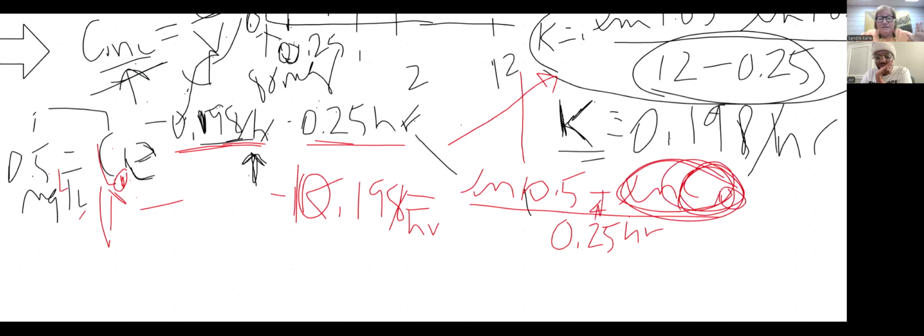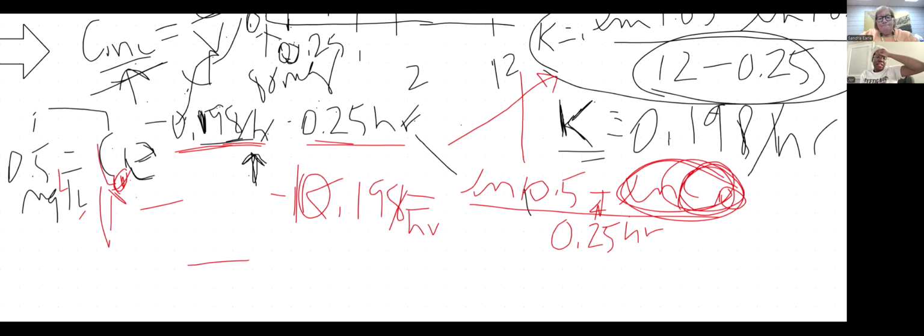We could call them 5 and 6. It doesn't matter, just to know which one came before the other. Make sure it's in the right order. So if this is C0 and this is C1, you have to make sure C0 happened before C1. Same thing with C1 and C2. I just labeled them differently on these equations.